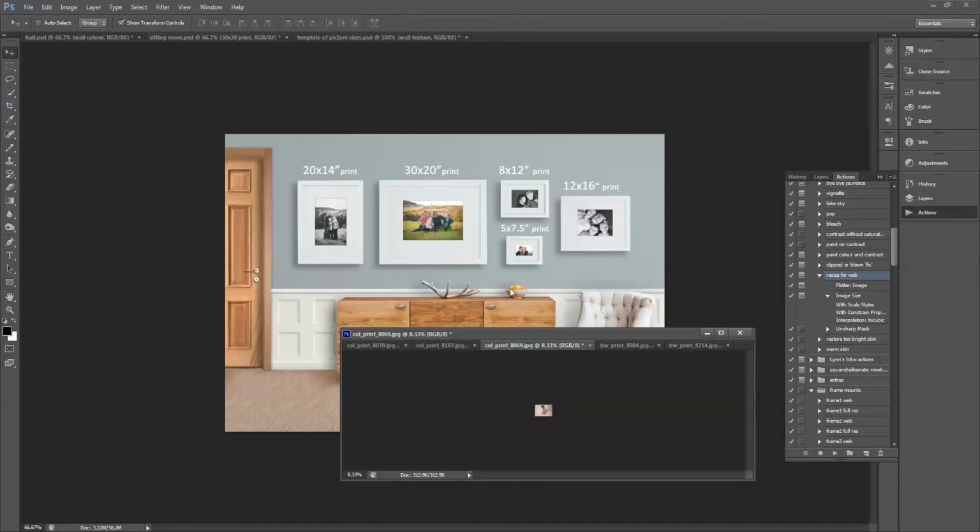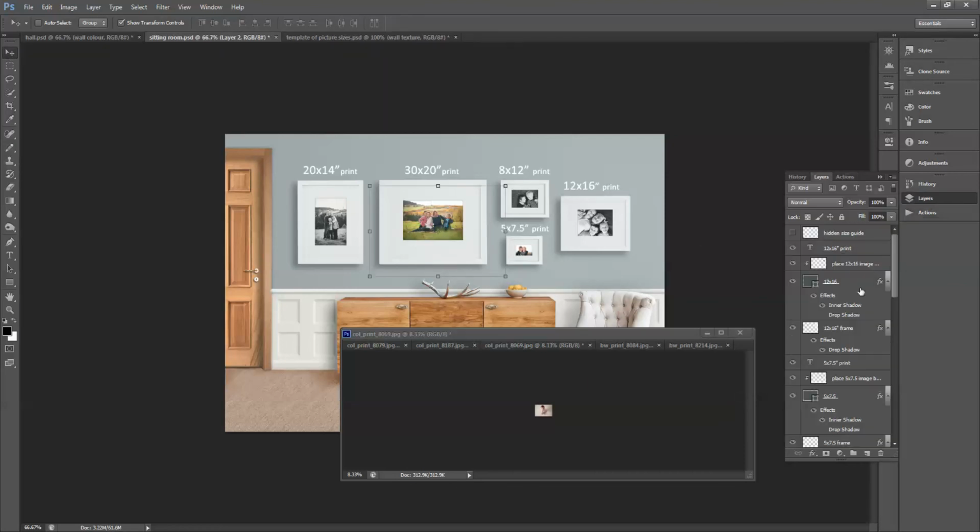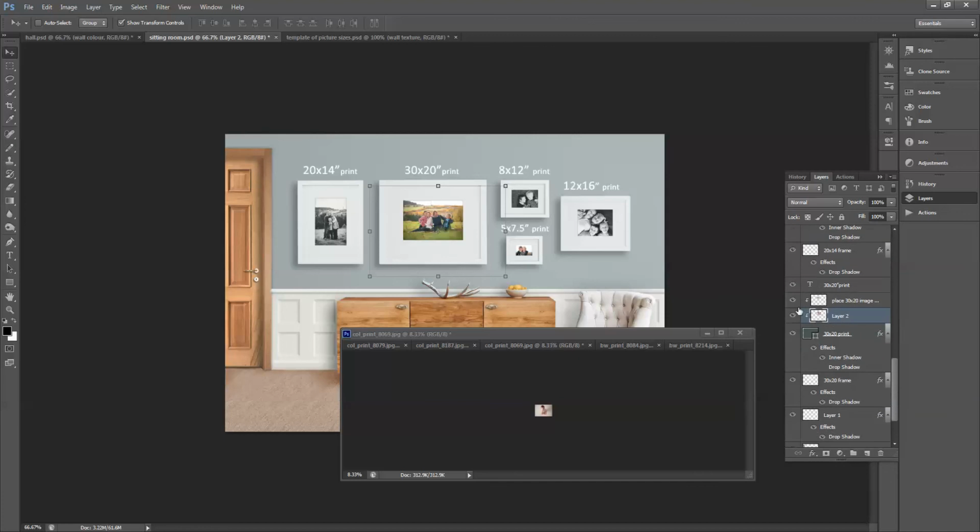That might be a little bit big, but I'll just use my move tool to bring that across, and we can see that that's moved into the right place there in between those two. So I'll take the visibility off of that and resize my image to where I want it to be. And you can go around and do the same with all the others.